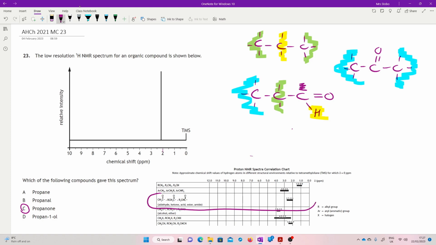The shift, however, is not particularly helpful, because here's your shift pattern that you're looking at. Aldehyde, ketone, acid, ester and amide are in the 2.7 to 2 range, so it fell reasonably. So I suppose you could almost get rid of the alcohol, because the alcohol is at 3.9 to 3.5, so it's actually too far, but I think you're as well just doing it the other way. So basically looking for your proton environments in that one. And again, same issue. You have way more than you want to have. You've got 1, 2, 3, 4 environments in this one. So propanone is your only possible.